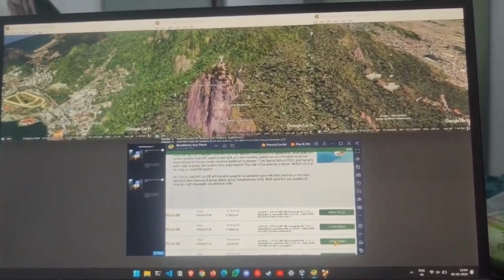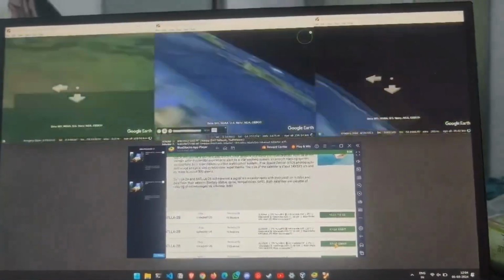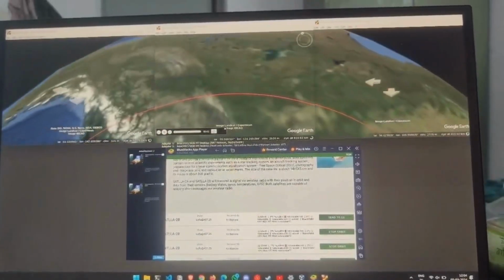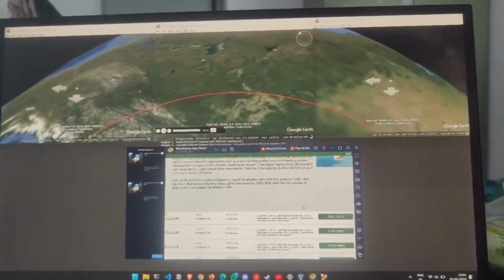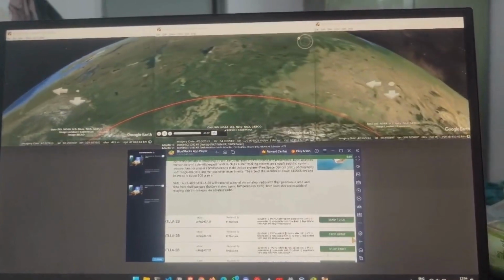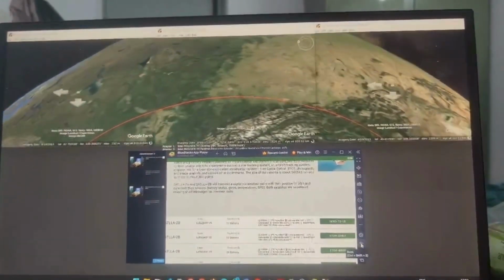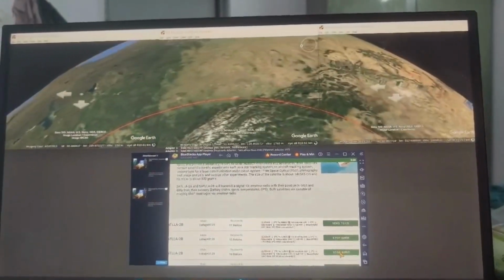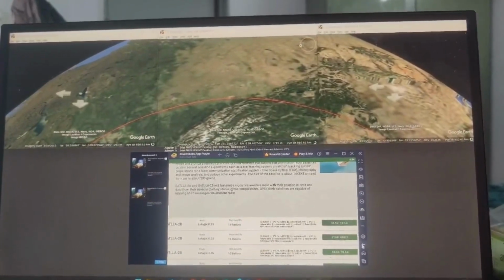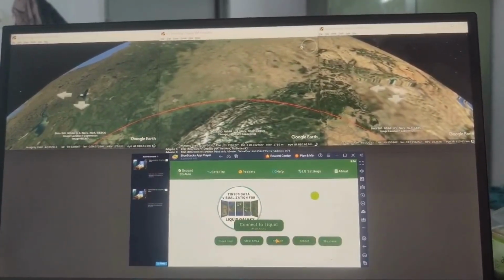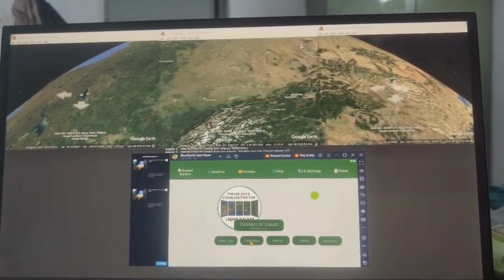Send to LG. And now the satellite loads onto the main screen. You can see the satellite is there. Then you stop its orbit. And clear cameras.